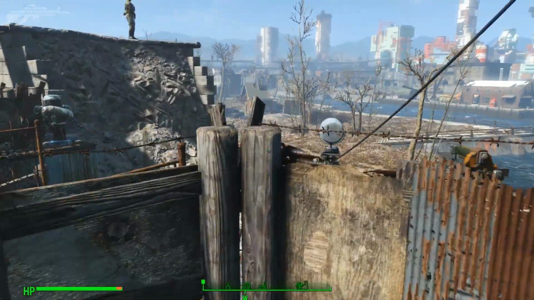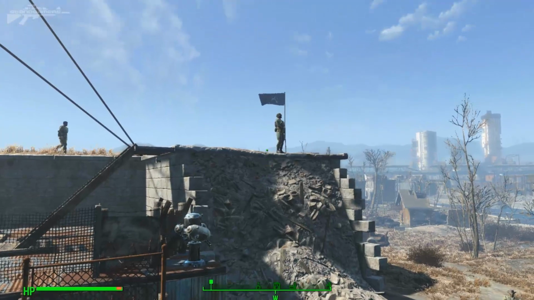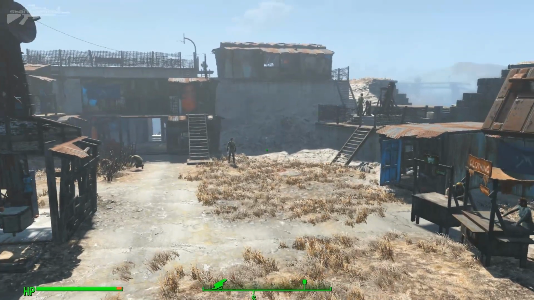Now they've got a bit of help from a few sentry turrets. We've got a spotlight, 2 laser turrets on the right, as well as a standard Gatling gun. And you can see I've dressed up the guys in a bit of a soldier's uniform as well. Really cool indeed. Just the detail you can go into these settlements is crazy.